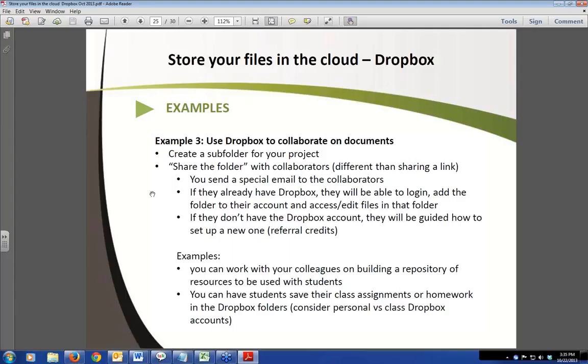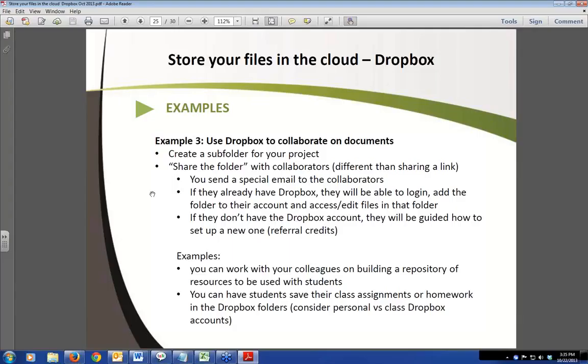So let's assume it's one of you. Let's say it's going to be Diana, and Diana already has an account, and I know her email address. So what I can do is create a folder and say, I want to share this folder with Diana. The system sends her an email, and she opens the email, goes to the link that's included in the email, and the system will help add the folder to her own Dropbox. And now we both have access to the same folder. And from that time on, Diana can put pictures, information and resources in it. I can go in and access them, review them, and change them. We are at this point collaborating.